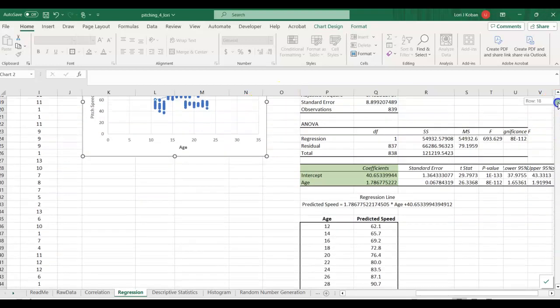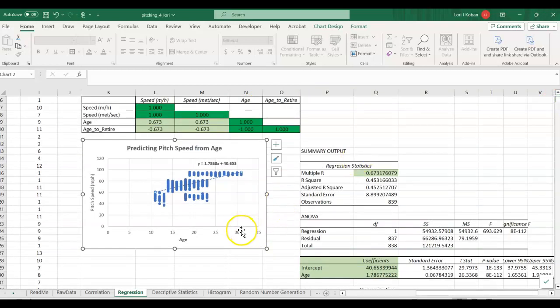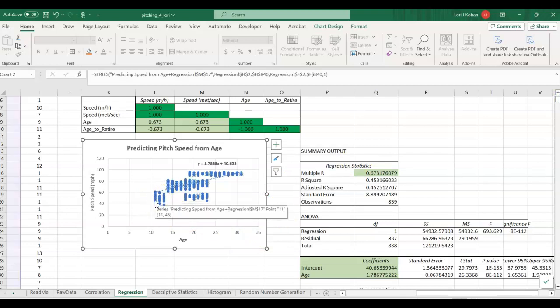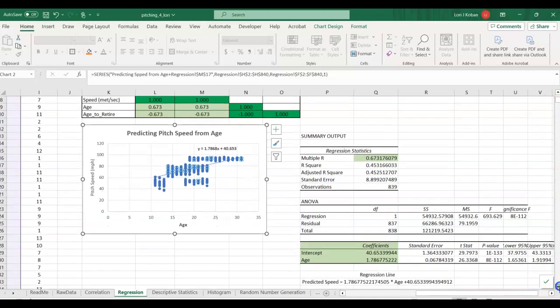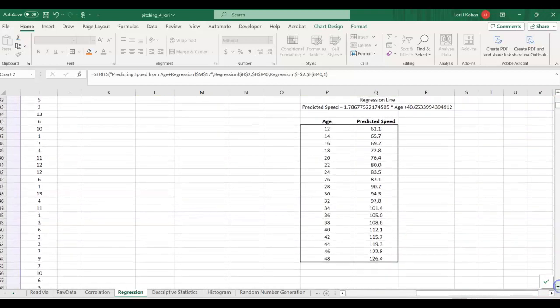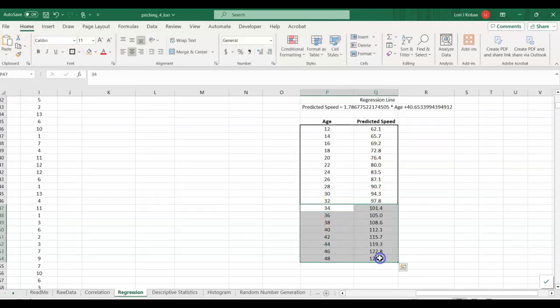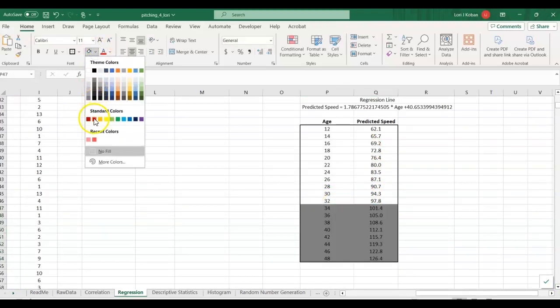That's called extrapolating. You don't want to go outside of the range. So this range is from x value 11 to 31. So the table that I had, 12 to 32, would be good. We're not going to do these.